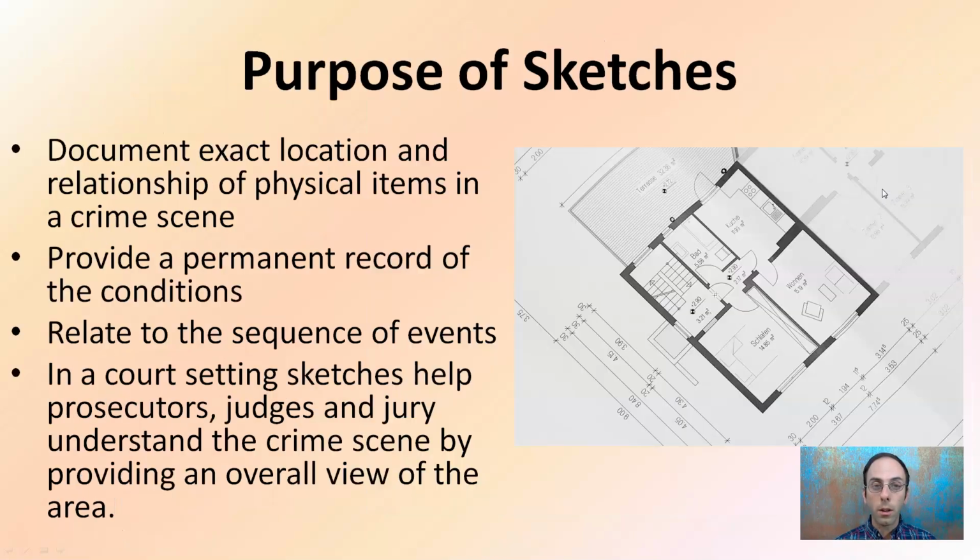It's also an important consideration. So the purpose of the sketch is to document the exact location and relationship of physical items in the crime scene and provide a permanent record of those conditions. You can see here more sketches and more dimensions. We want to relate to the sequence of events that may have occurred, and in court settings, sketches help prosecutors, judges, and the jury understand the crime scene by providing an overall view of the area. Keep in mind these people very likely have never been there and are relying on you to supply them with information.